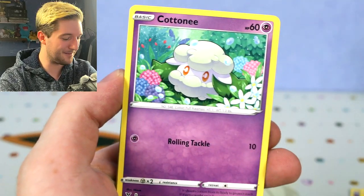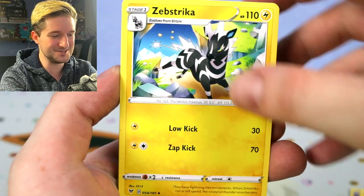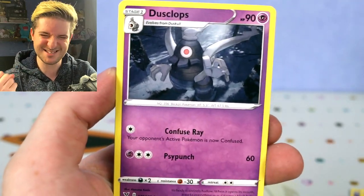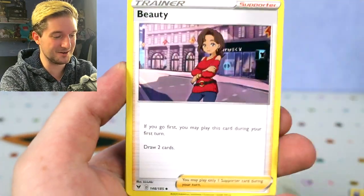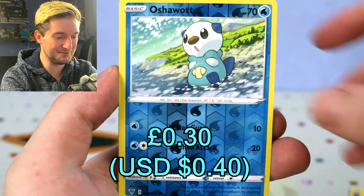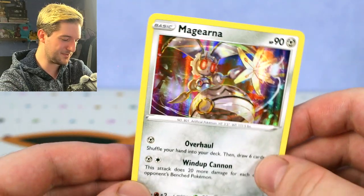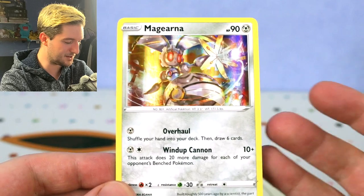And this has really cheered me up. Cottony, Mudbray. And I'm really glad. I hope you're enjoying this as well, you get to experience this with me. Oh, I'm really happy. Dusclops, Beauty and the Beast. Oshawa, you are now a beast. Reverse. And we got a Magearna Holo. Oh, this pull rate is absolutely brilliant.